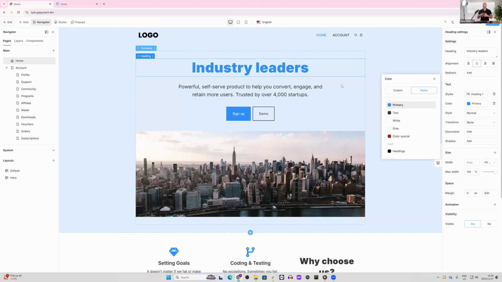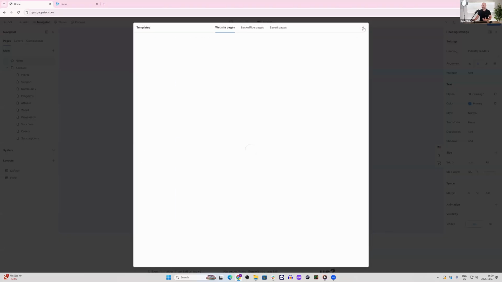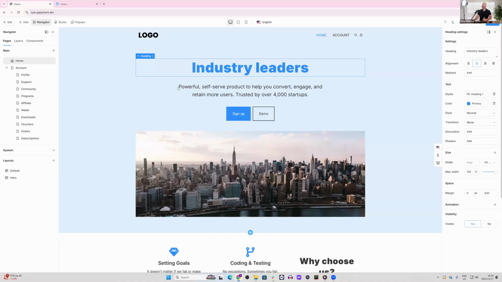Now, this is going to be really useful. It's going to be a massive time saver. It's going to allow you to create much more consistent websites. But the place that it really is going to be great is when you apply templates. Because again, as a non-designer, you don't necessarily want to have to go through and set all of that stuff up. The way this is going to work is you'll be able to apply your page templates or your website templates. And when you do that, it's going to come out of the box with a collection of colors and typography, like a working color palette and a typography palette that works.